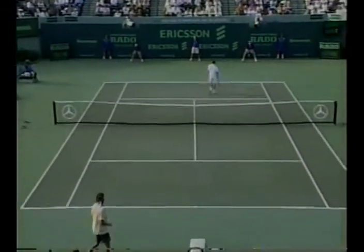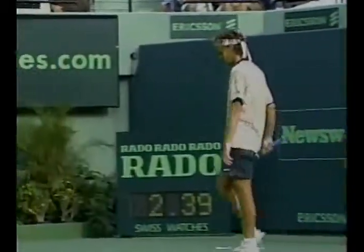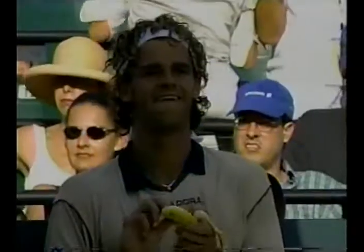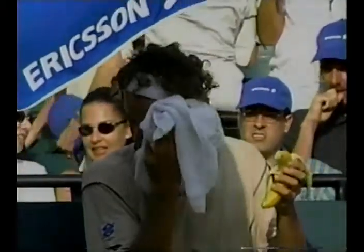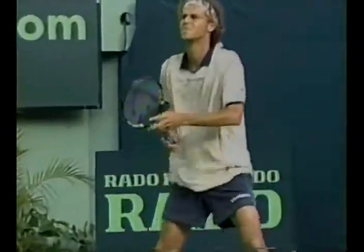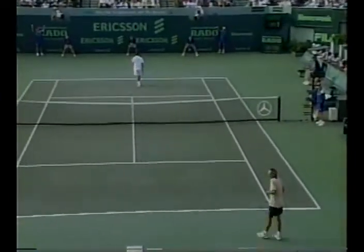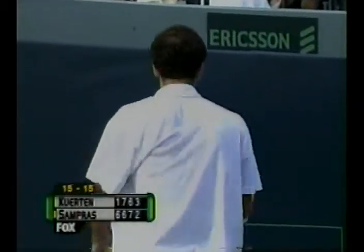Go down the line. That's a clutch 15 volley. All bet. Trying to change over, looking for that a little extra potassium, a little extra rush, putting some fuel in the tank. Kuerten looking the fresher of the two, but that's not uncommon in a long match involving Sampras. Just don't count him out because he's won too many of these long ones in his long and distinguished career, even when he has looked down and out.